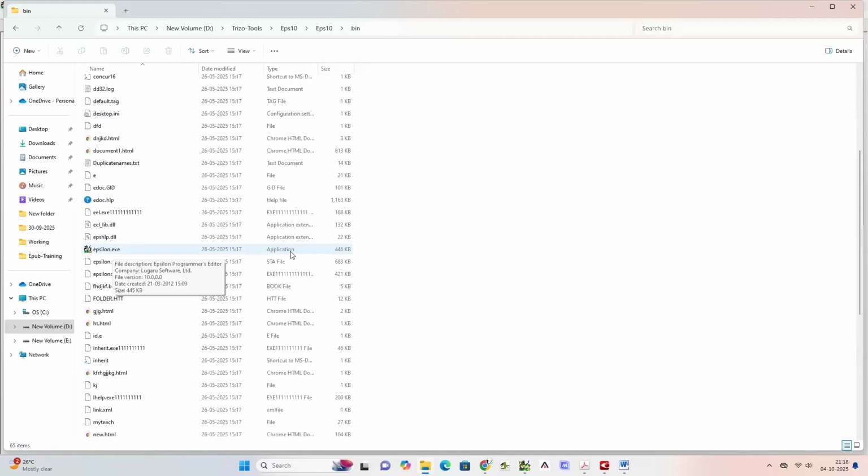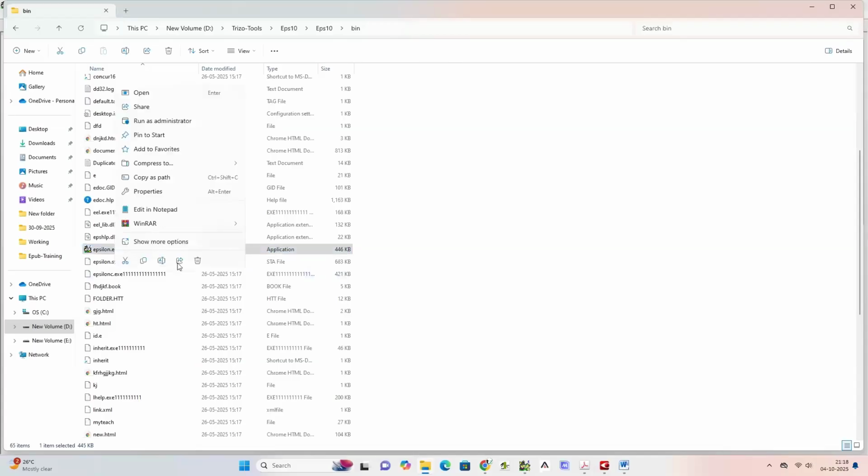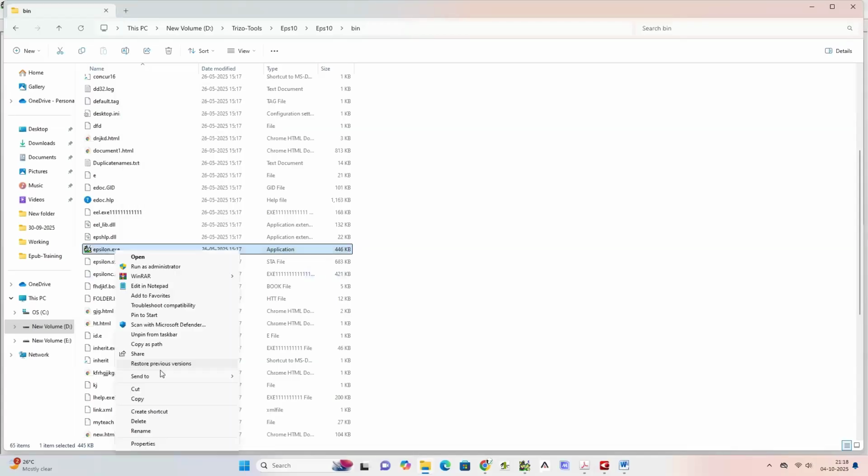Is it clear? Now what you do is click the application file, right click and send to desktop shortcut. Create desktop shortcut. Just note it down.